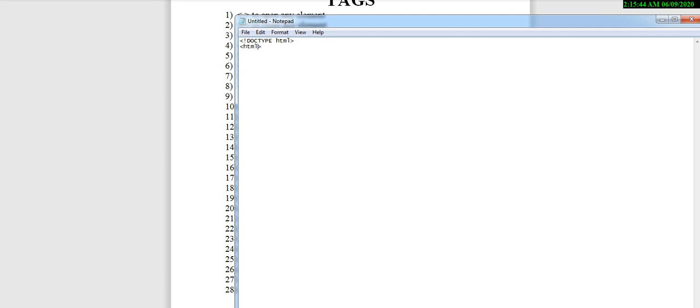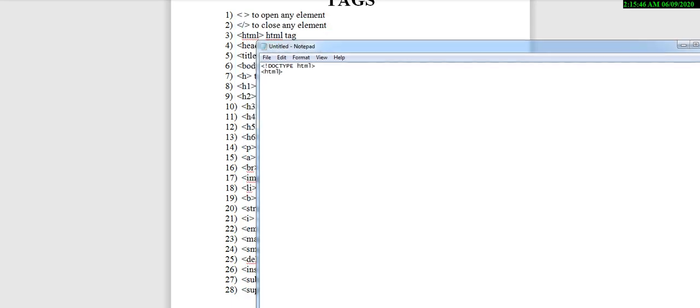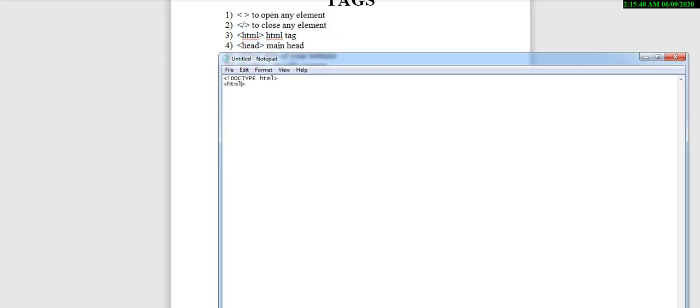Once after the HTML we can see the head tag. One thing we need to do is, when you're opening a tag, at the same time try to close the tag. This way you won't forget to close the tag, right? Similarly, with the head, I need to close the tag.